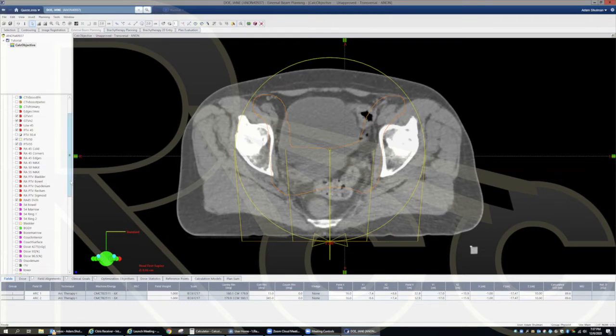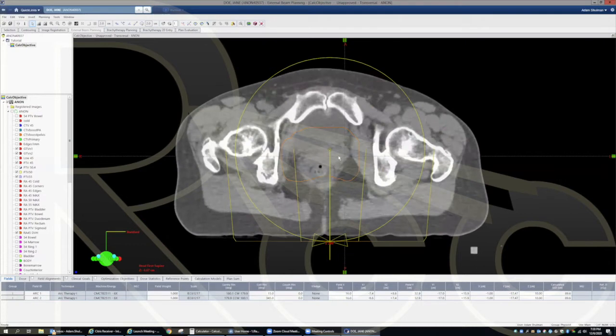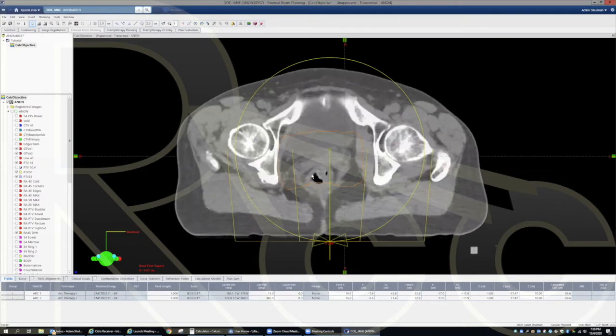And then Adam, why does it struggle in those areas? Just because it's a little bit more difficult. That's not a very good answer. So if I'm optimizing on something like this, right, it's quite easy. I mean, you could almost have MLCs open the whole time and just doing an arc around, like a dynamic conformal arc, and you could get pretty good coverage here, right? It would be hot in the middle, but you get the idea that it's sort of easy to cover here.